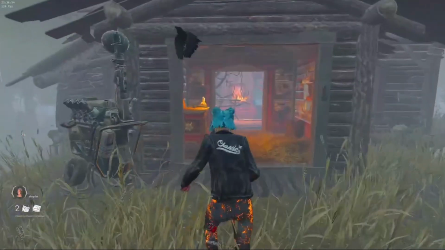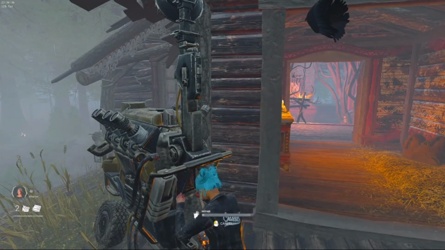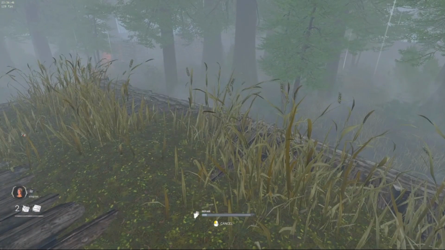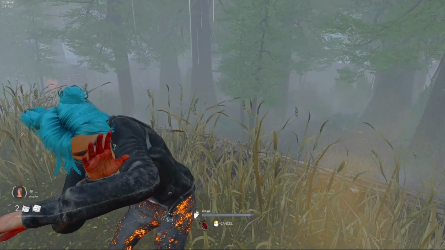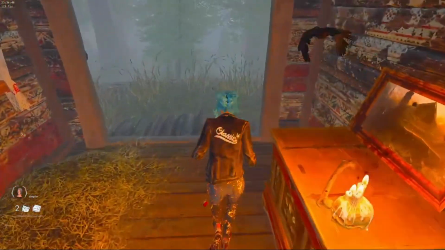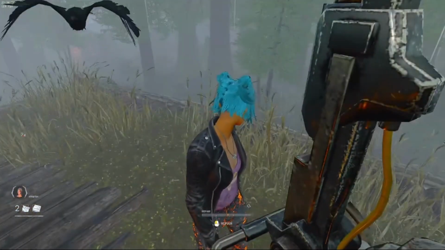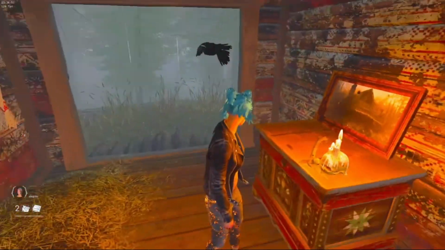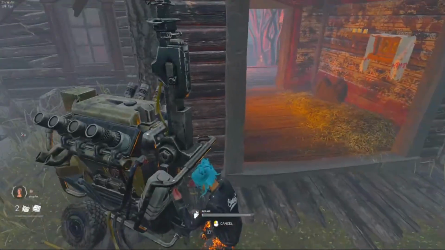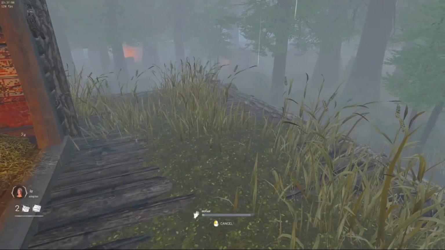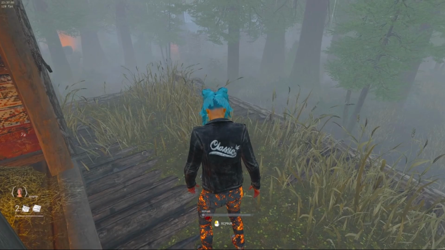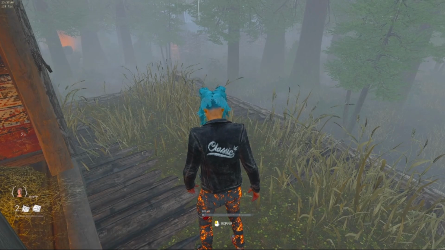So what you should be looking at is something like this, so you see the only corridor that they can actually come from to damage you. Because the moment that you're looking like this, especially against a cloaked or stealth Ghostface, he can just go stealth and go unnoticed from here, because you are looking the other way, so you don't even see him. Then he can just sneak here and grab you and insta-down you even though you are healthy, which is something you don't want to happen, because getting an insta-down or giving a free down to the killer, doesn't matter if it's the beginning, the middle or the end of the game, it's always a bad mistake.